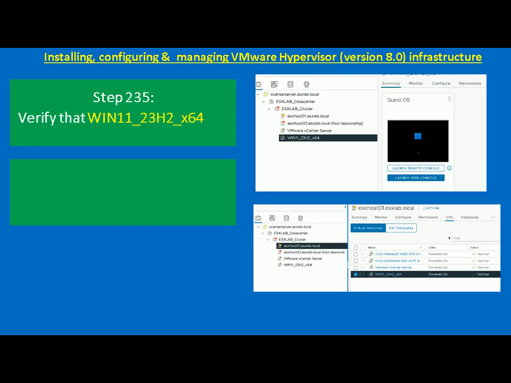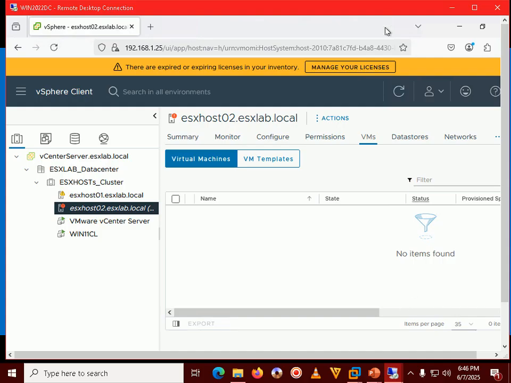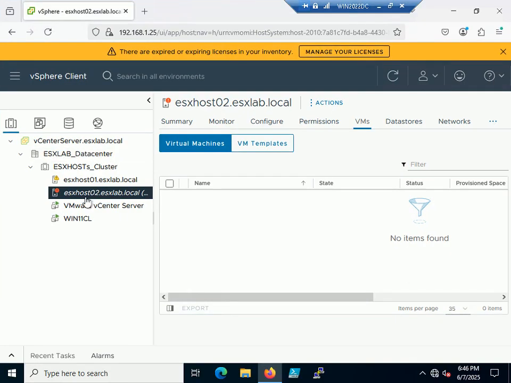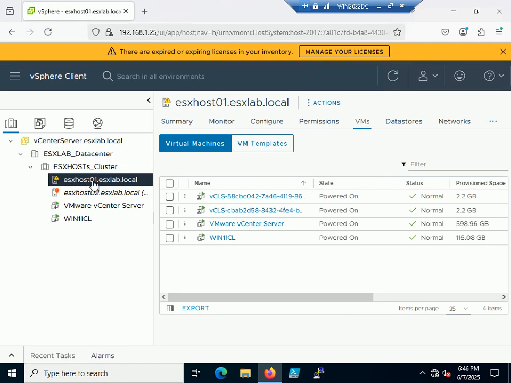So verify that our Windows 11 VM restarted automatically. So I will go back here and I will come on ESX host 01, and you can see now ESX host 01 is hosting my Windows 11 CL and it is powered on, although it has been restarted.